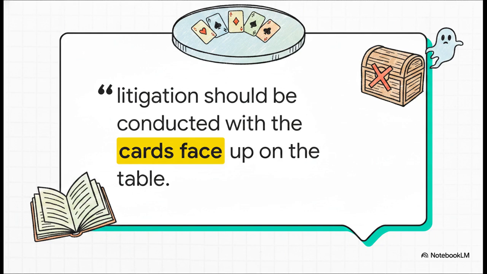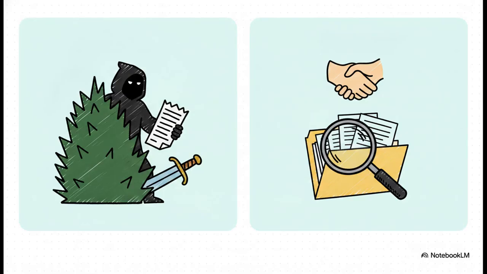Lord Bingham brilliantly captured the core philosophy of this whole shift when he said that litigation should be conducted with the cards face up on the table. Basically, gone are the days of hiding evidence just to secure some sneaky tactical advantage. Actually, the old system was colloquially known as trial by ambush, keeping your powder dry until trial. Today's system, which is governed by the Civil Procedure Rules, or the CPR, demands the exact opposite. We're talking pre-action disclosure, genuine cooperation between parties, and active case management by judges. The overriding objective now is to deal with cases justly and at a proportionate cost, saving expense wherever possible.